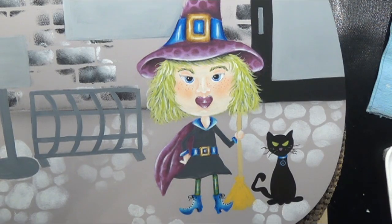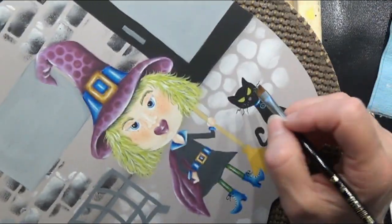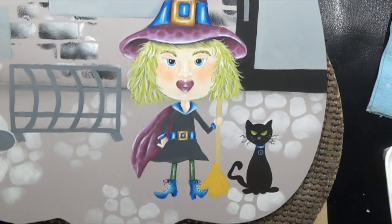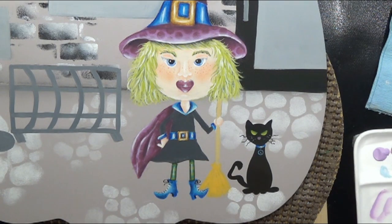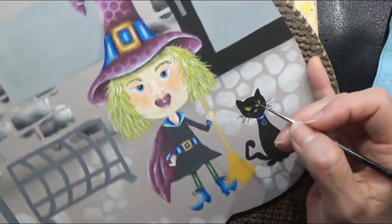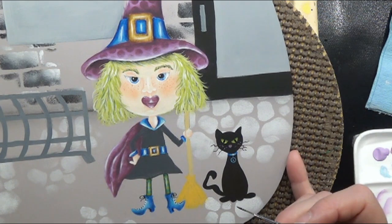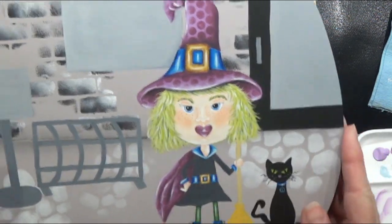Since we have the Hauser dark green out, let's finish off the cat's eyes. I'm just going to shade along the top of the eyes with a little bit of Hauser dark green. And then we'll take black and we'll create a little bit of a cat eye here. And so that's going to pretty much finish off our cat. I'm not giving the cat a lot more detail than that. I think it looks perfectly fine just like that.